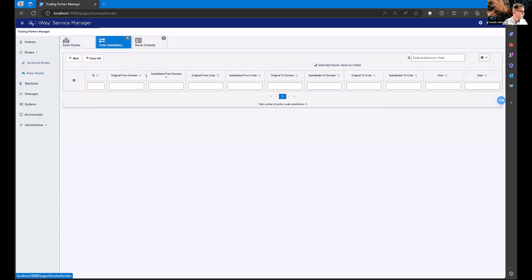I didn't populate any for this because they are also part of the advanced business routes.